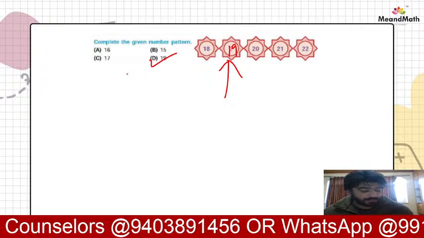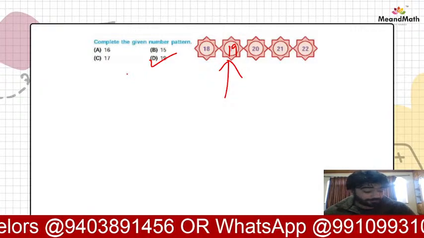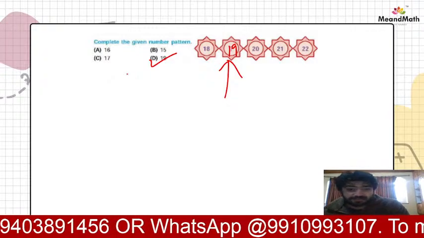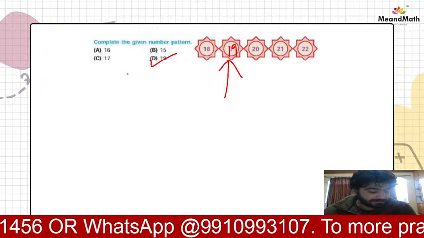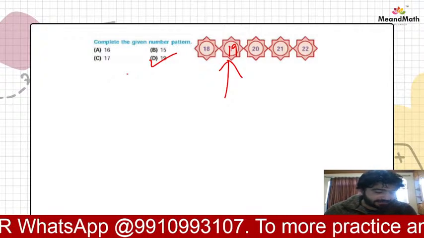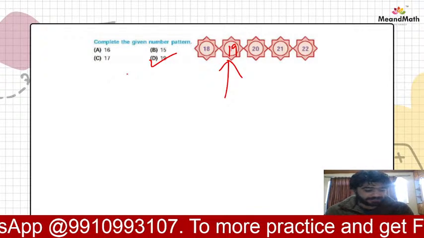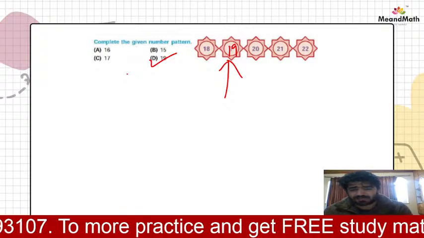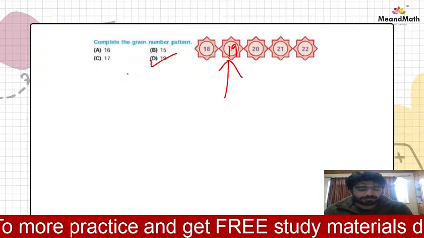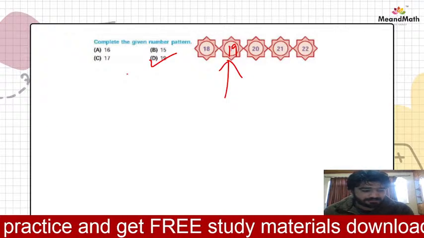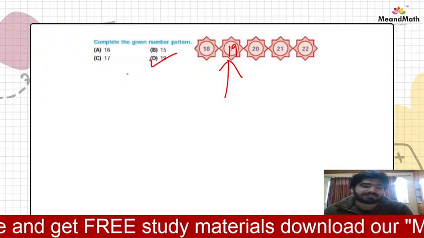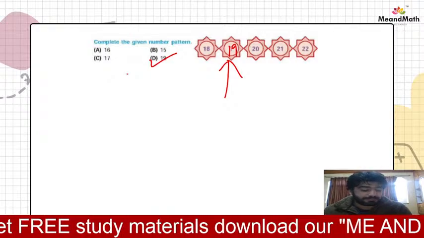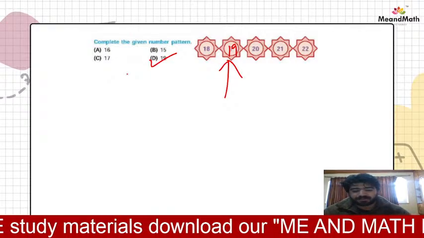So this was an easy question, but it gave you an idea about what patterns mean, isn't it? What number patterns mean, and how you can find them. Yes, Arya, now you have also given the answer, which is D. Krish is saying it that way also. So we can give those reasons and say that 19 is the missing number in the pattern.